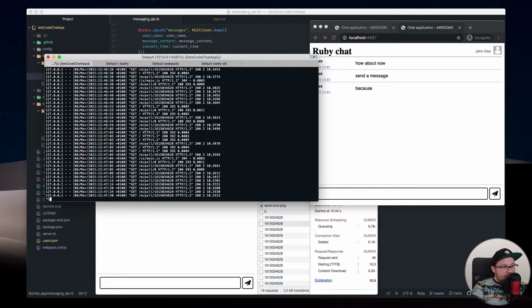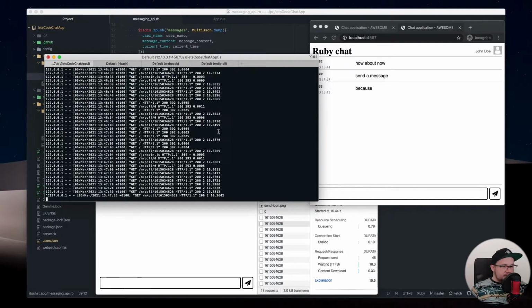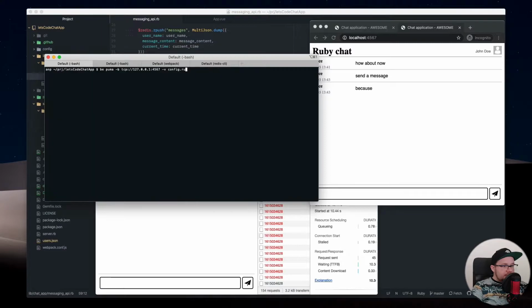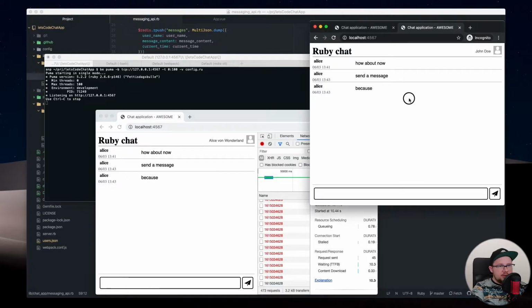So here is 5 threads. I could just go and increase that number. So let me close the server, and it takes a while because it waits for all requests to finish. There you go. So I can increase the number of threads by passing something like this. So I can put like 100 threads. And so this is the minimum amount. So it's going to be 1 thread at minimum, could be 0. And the maximum is going to be 100. And then Puma is going to choose the number of threads based on the demand.